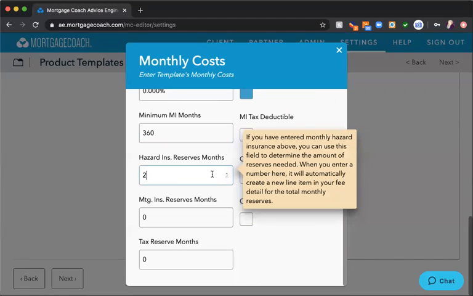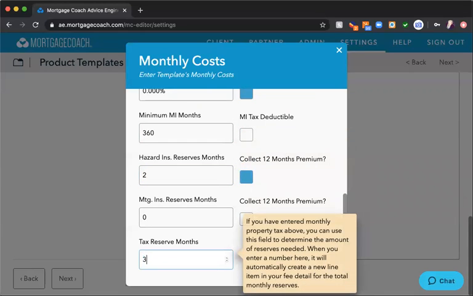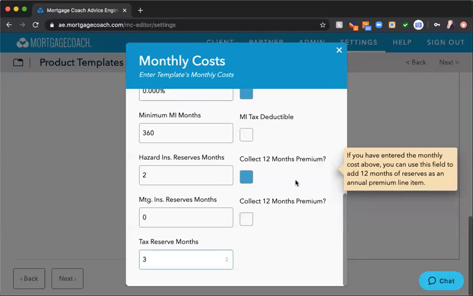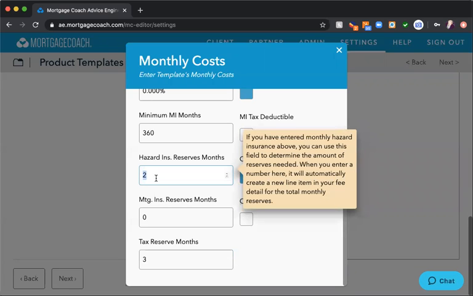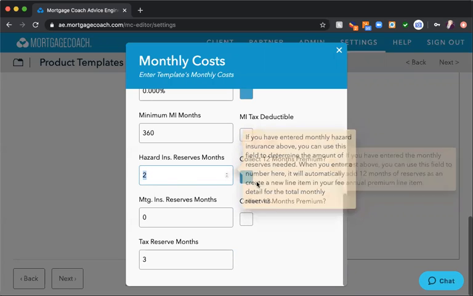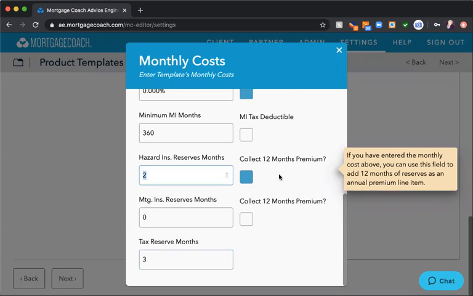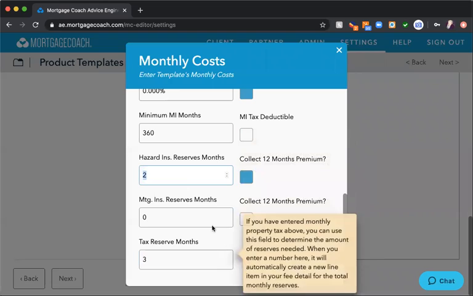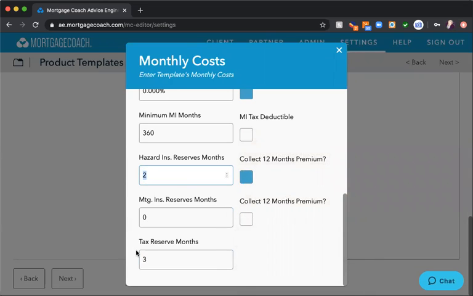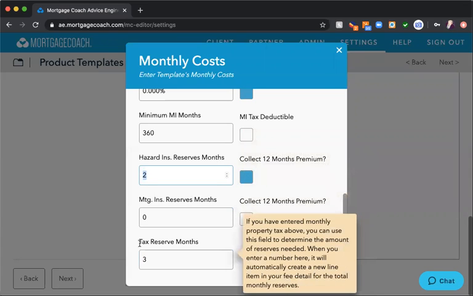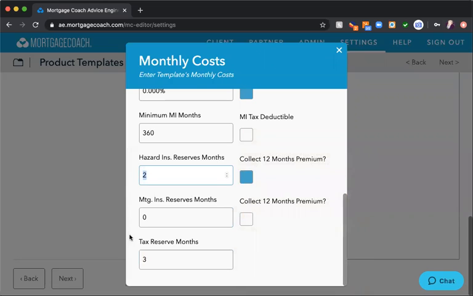And then my reserve months. Again, best estimate based on the high times of business, because that's when you want to be able to come in here and not have to change it constantly. I know every state is different. Some states or some people put 6 and 6, or some of them, they have to collect almost the full year at the beginning based on the state that you're in. So whatever makes sense here, and most of the time if you look at your loan estimate, it typically uses the same thing on your loan estimate every time. So you might look at your loan estimate and see what it has in there as well.